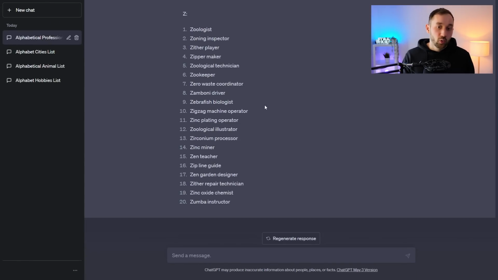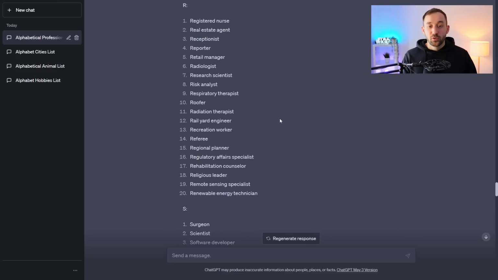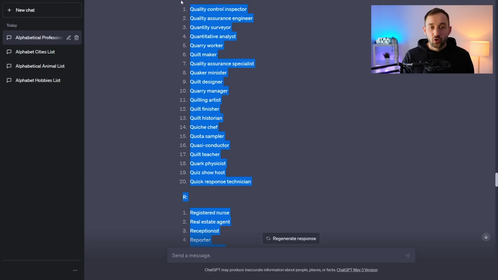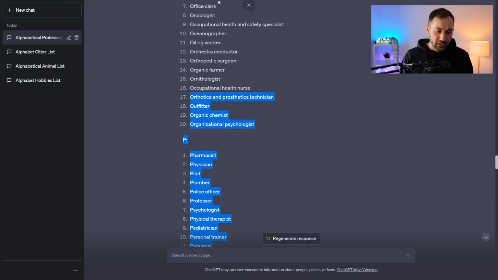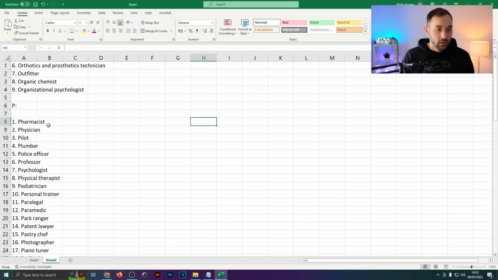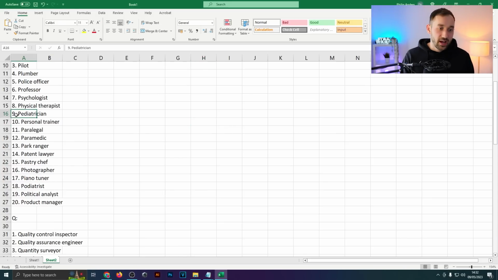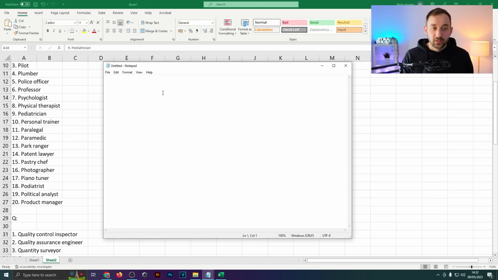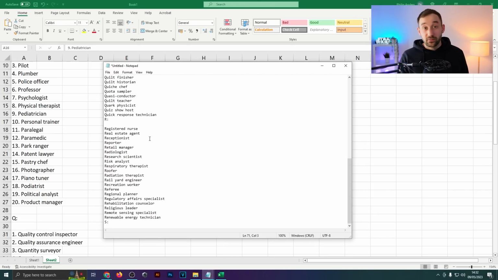Because what we can do now with these lists is we can move a step forward and essentially paste them into a spreadsheet to make them easier to work with. If you copy all of this and just paste it into a spreadsheet as is, then as you can see, it is going to actually add the sort of numbers right here, which is a bit annoying. I don't know a quick way to delete this in spreadsheet. I'm not an expert on the program, but I do know that if you actually paste this into Notepad, then it's going to leave the numbers out.